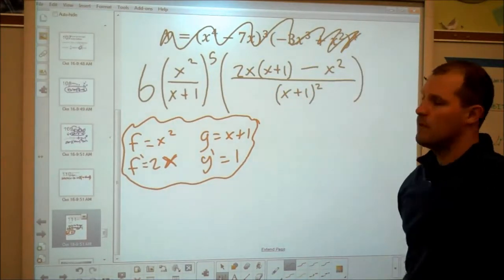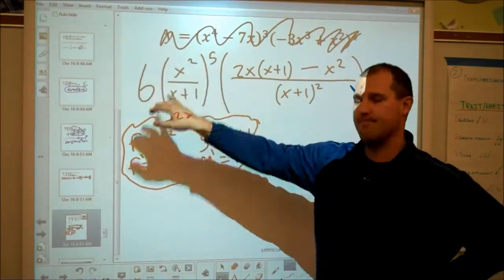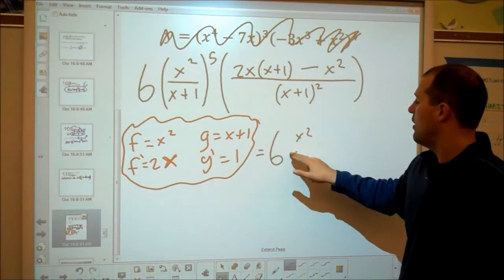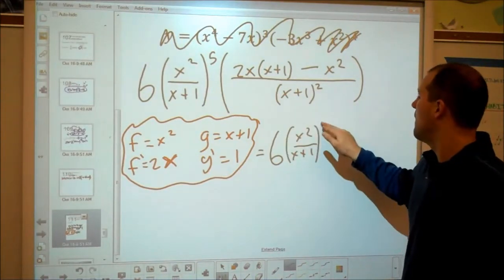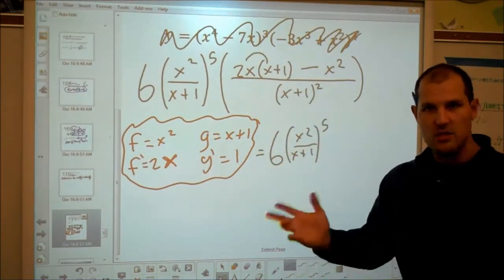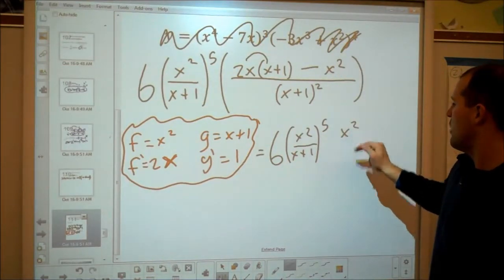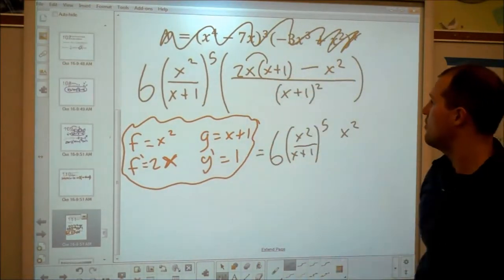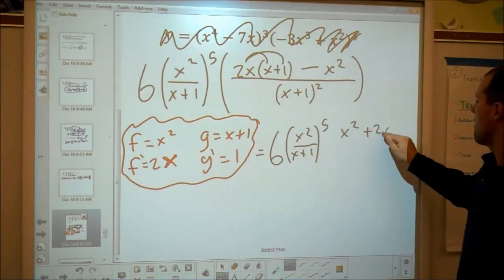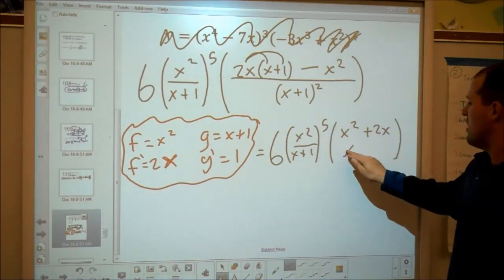Let's do some basic simplification here. Okay, so this, there's nothing I can do with that. I'm just going to rewrite it. So 6x squared, x plus 1. But over here, there are some things we can do. So when we multiply 2x and x together, that's 2x squared. 2x squared minus x squared is just x squared. We have two of them there, subtract one of them. 2x times 1, that gives me 2x. And I'm going to leave the denominator as it is.